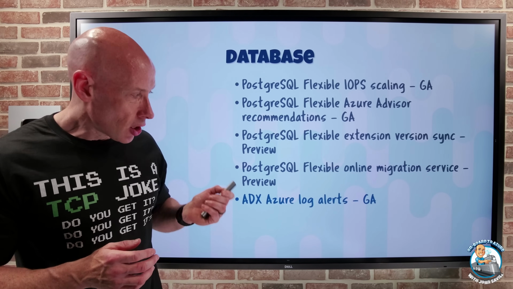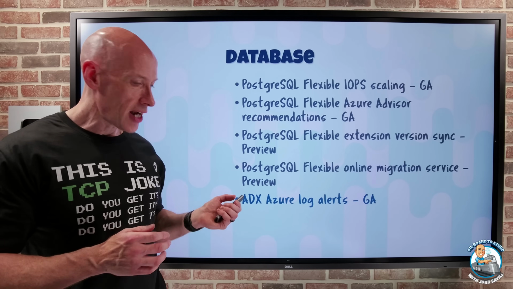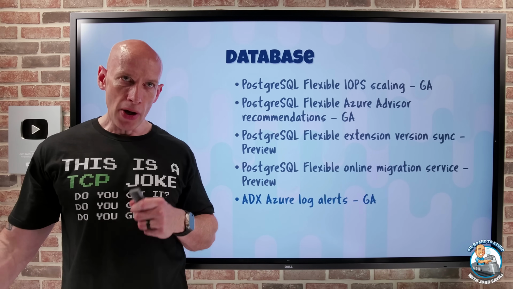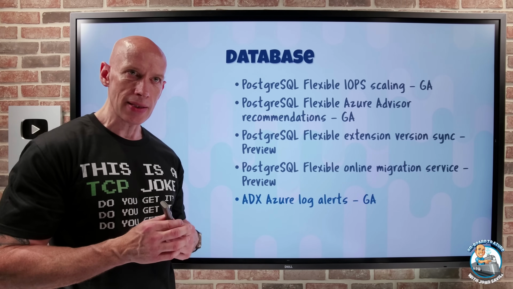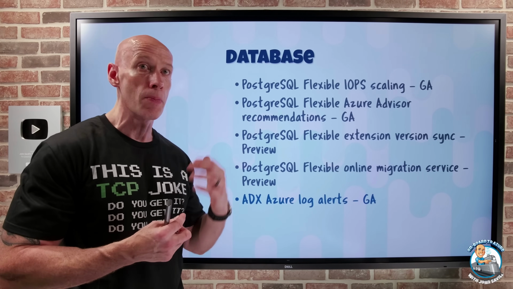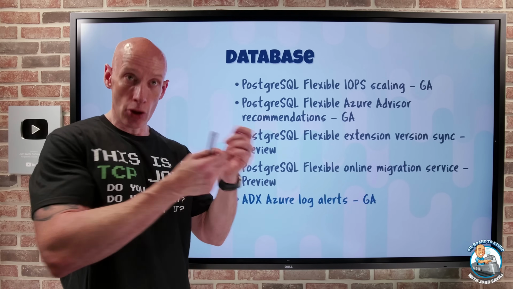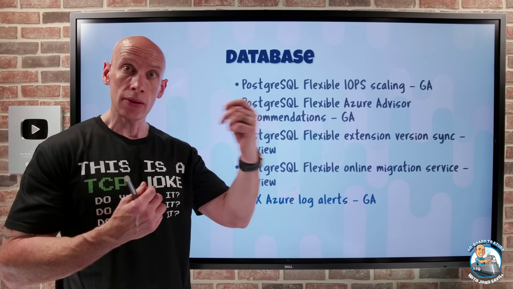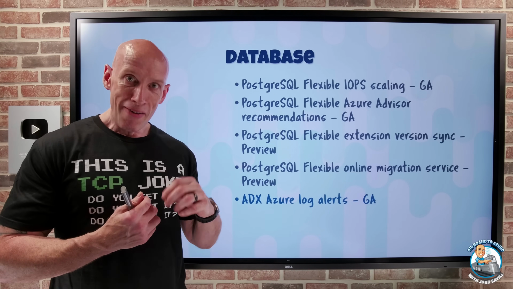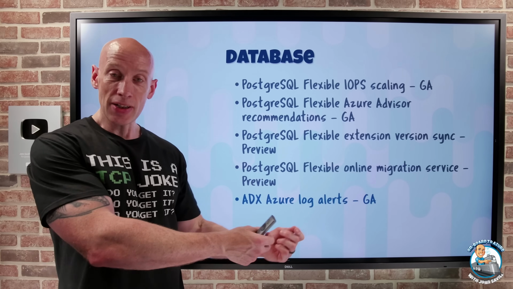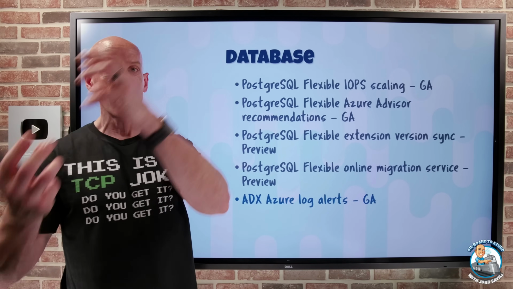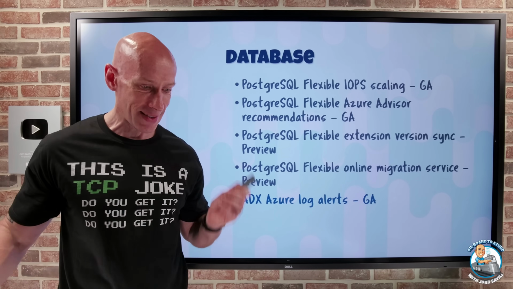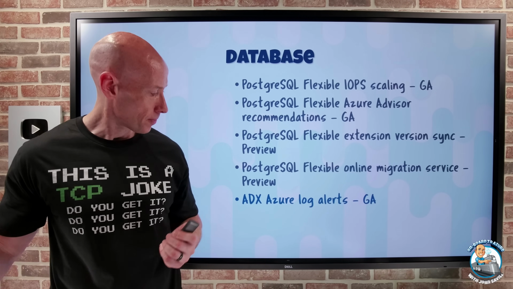And Azure Monitor log alerts now support Azure Data Explorer. So Azure Monitor log alert rules let me run some query against my Log Analytics workspace. This could be my regular Azure Monitor, it could be App Insights. And then based on those results, I can trigger an alert. Well, now it also works against Azure Data Explorer. And I can even join tables from Azure Data Explorer with my Log Analytics workspace. So that's a pretty cool, nice feature.